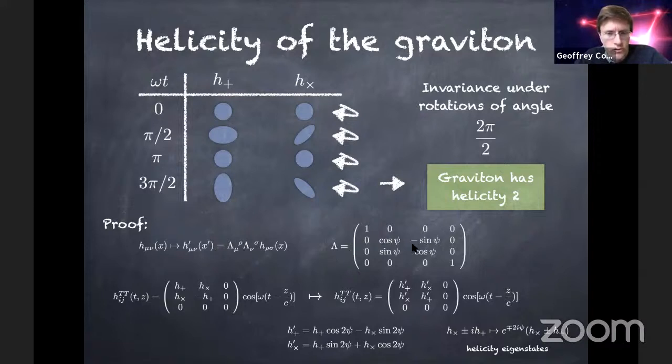So it's clear now. I just do a rotation. Because of this structure that it has two components, you multiply by gamma twice, on the left and on the right, and then because of the trigonometric identity, this multiplication gives cos 2 phi and sine 2 phi, and then you have this eigenstate with eigenvalue 2. In electromagnetism, you have a gauge potential with only one index, you multiply by gamma only once, and then you have spin one, or helicity one. Here, the helicity two comes from the fact that you have two components. It's a two-tensor. And you see it visually here because this is invariant under rotations of pi. So this factor of two here is the helicity.